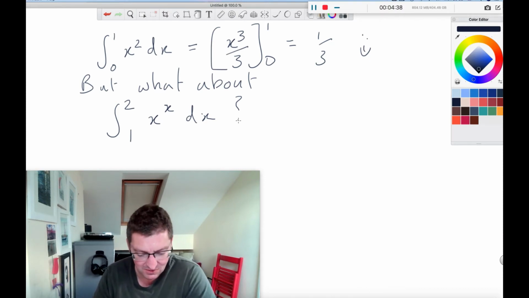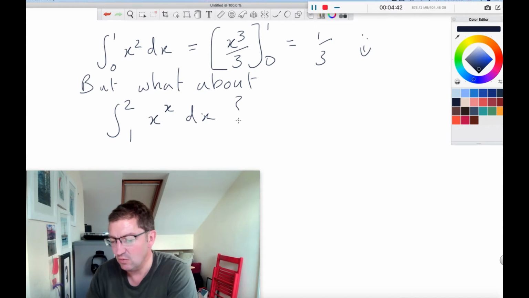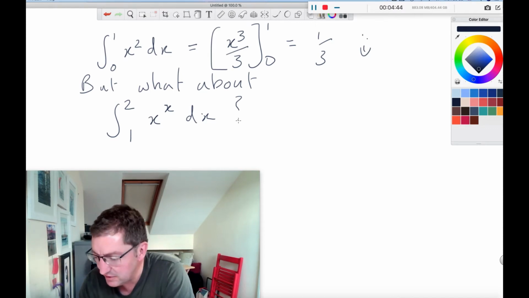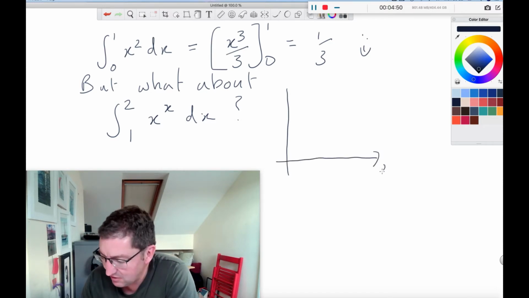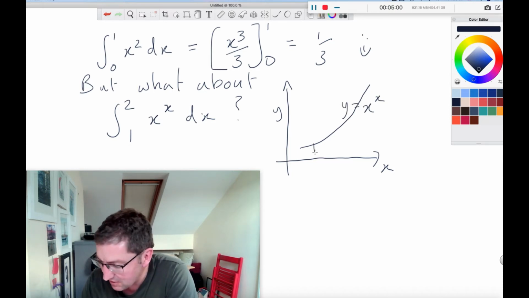The point is that we need numerics. We can plot using a computer y equals x to the x, and it looks like that. We can see that between 1 and 2 the integral exists.